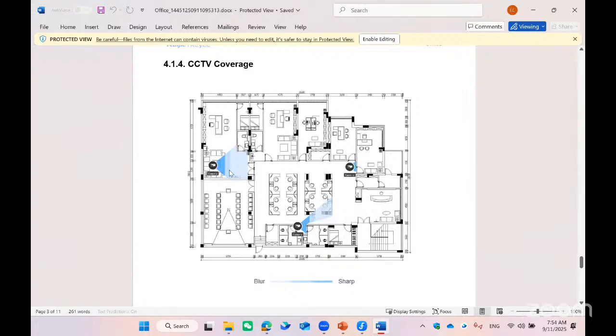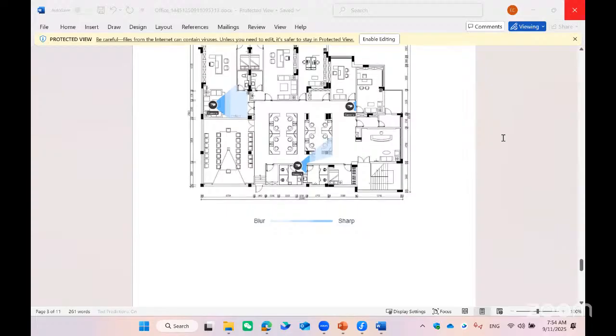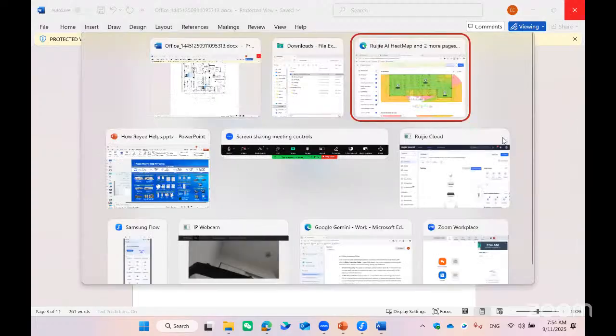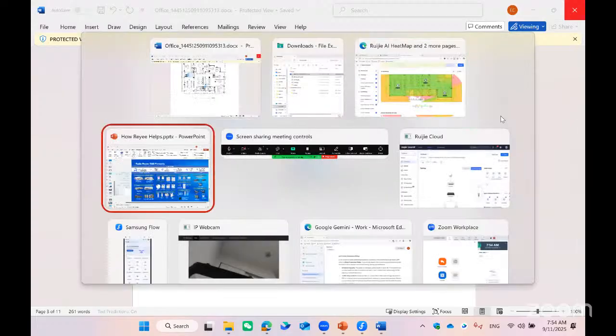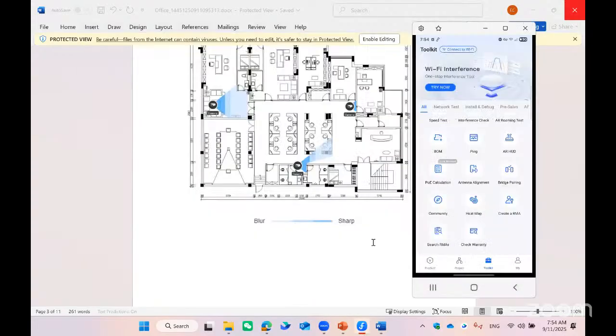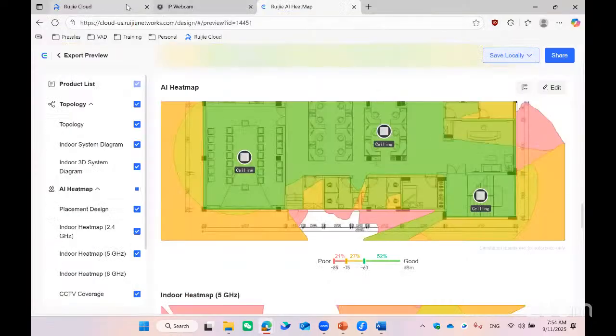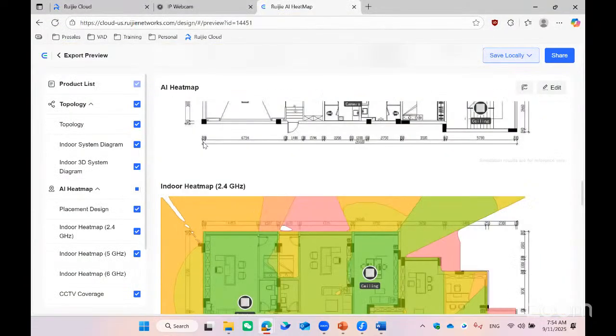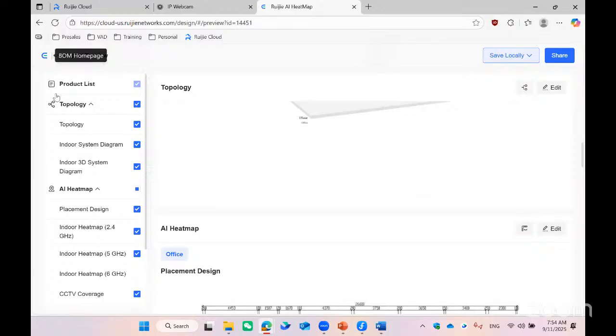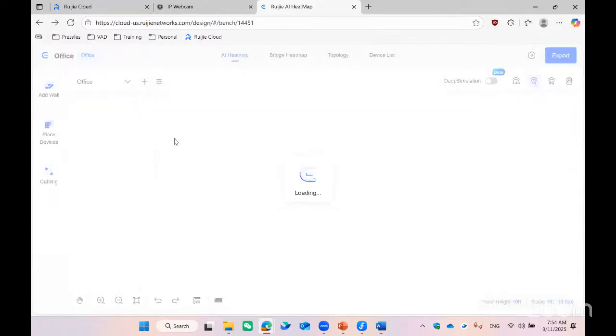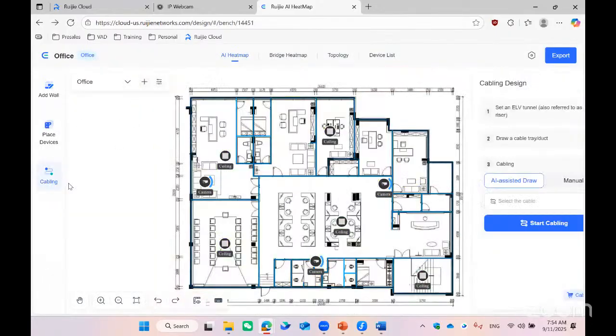If you want to have this, or even, I forgot to mention, we can also make the cabling.